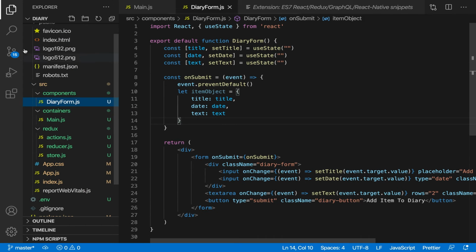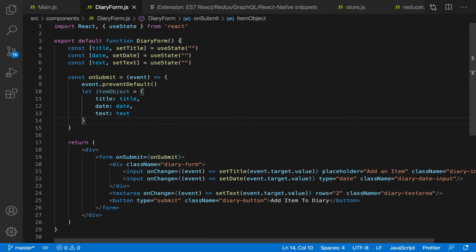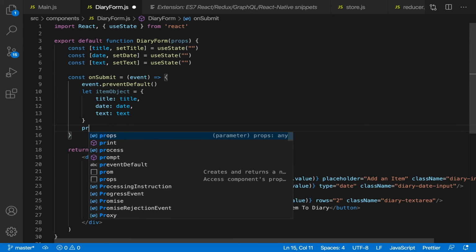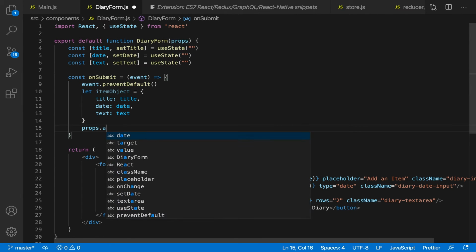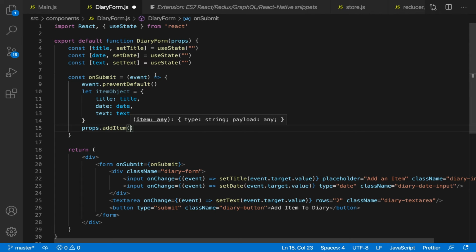If I go back to diary form, over here we can receive this prop as props, and then we can do props.addItem, and remember we're going to pass in this item object. We can receive it as props and do props.addItem, or we can do object destructuring just like we did for the props inside our main.js.